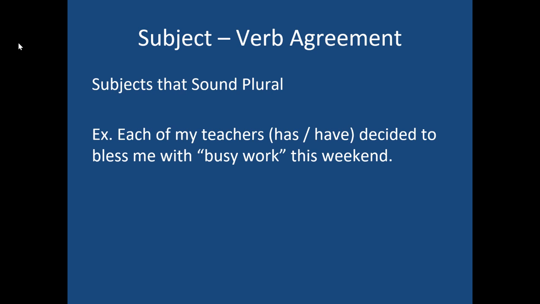If I said each of my teachers has or have decided to bless me with busy work this weekend, well, I can see the word teachers, but that's in a prepositional phrase, and the actual subject is the word each. And each is not going to be tempted by that prepositional phrase. Each is always singular, so that's what you have to be careful of. The prep phrase is going to be there to tease you, but the subject is the word each, and each is singular, so you'd say the word has, because you're saying each of my teachers has decided.